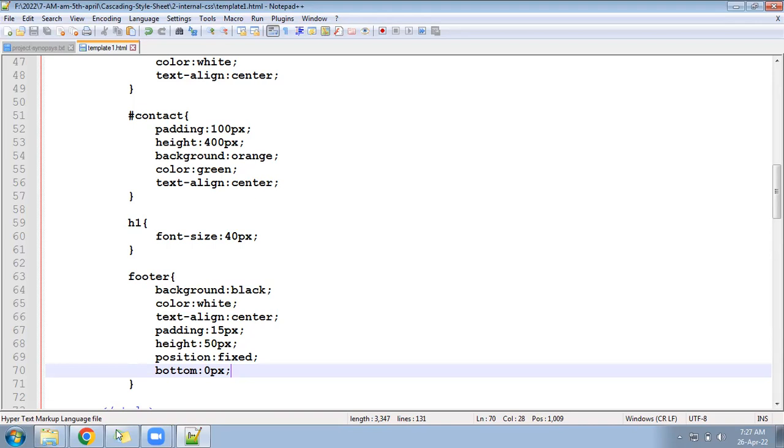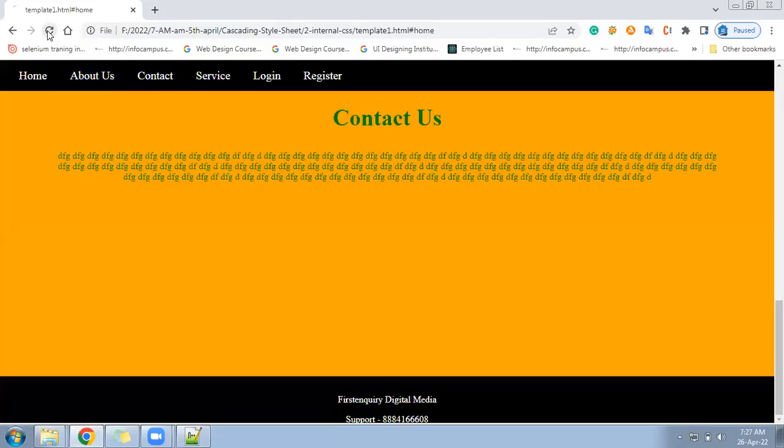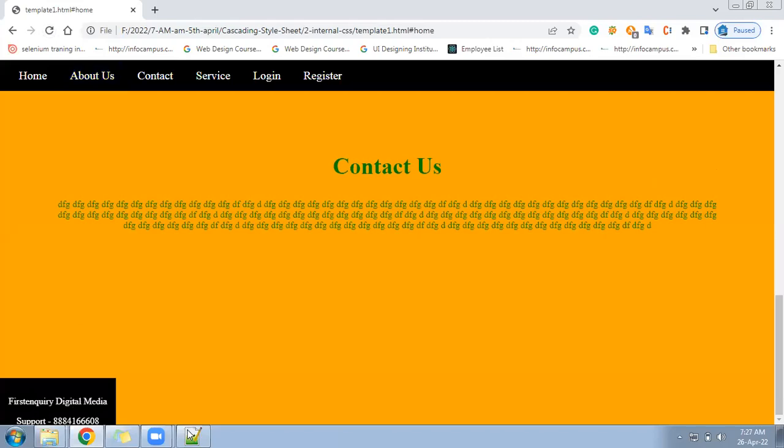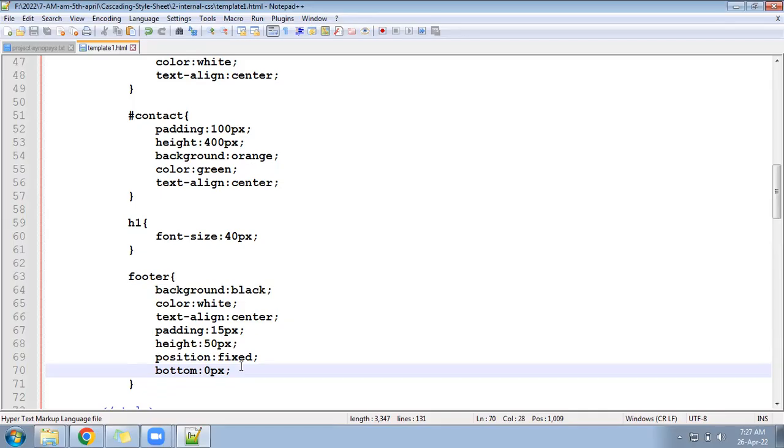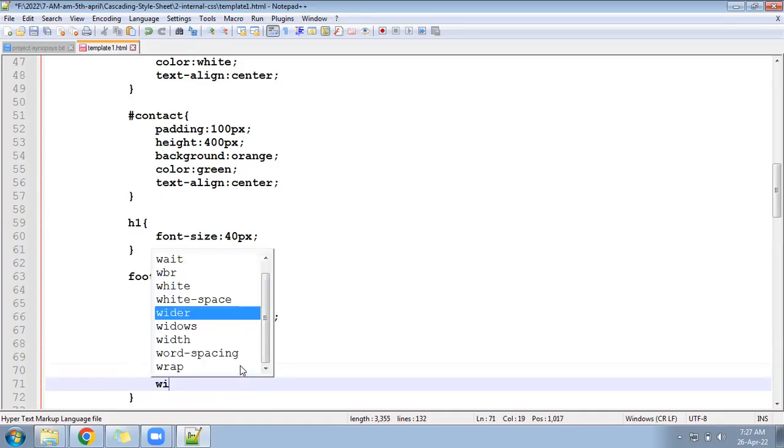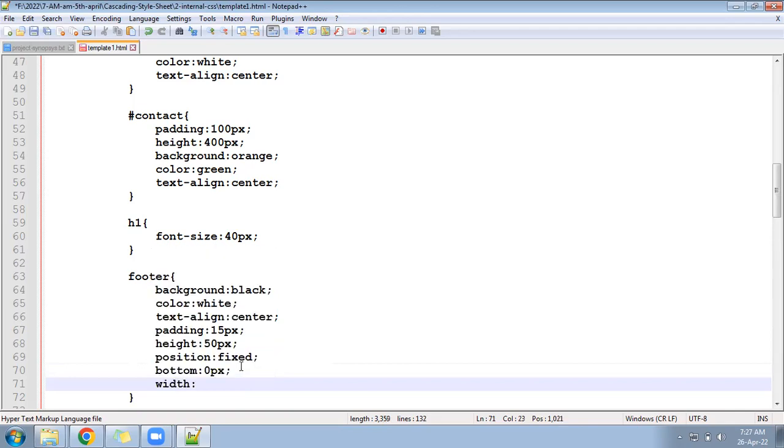Okay, hope ready. Check now. Oh, it is here. Width we have to give. Width 100%. So when we apply the position, width will be completely 100%.